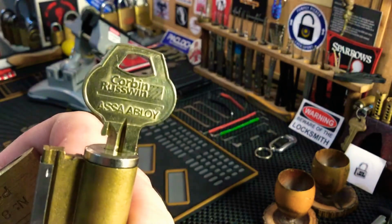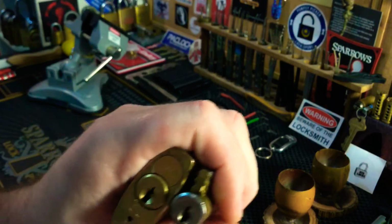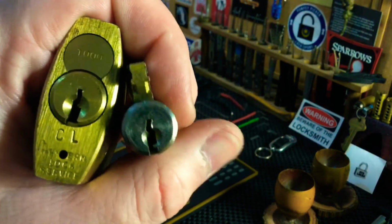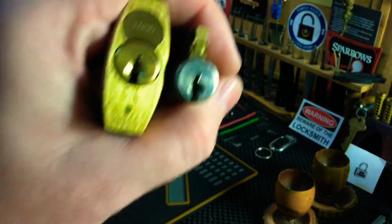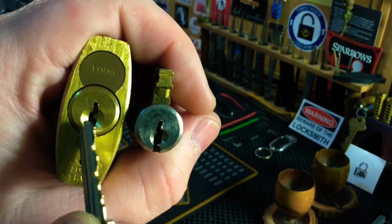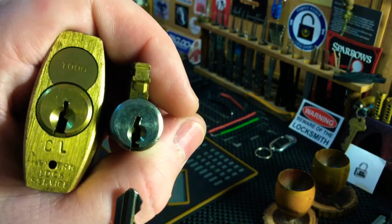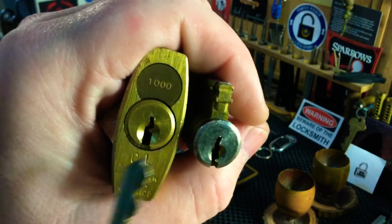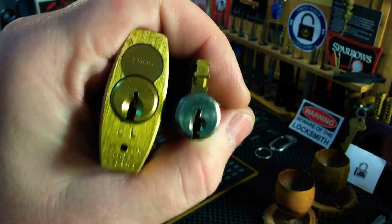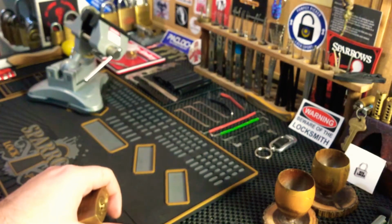I do have a Corbin Russwin that I have picked on the channel before, and it's the only other one I've got really. I was just comparing the keyways, and they almost look the reverse of each other, except there's no warding on the left here, but there is on the right. I'm not really sure, but I think I can confirm what sort of keyway that is. If it is a Corbin Russwin, that would be wonderful. More knowledge the better. Alrighty, let's try to give it a pick.